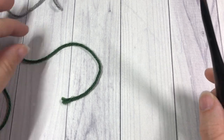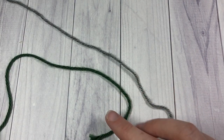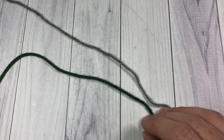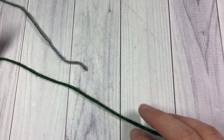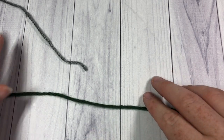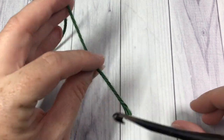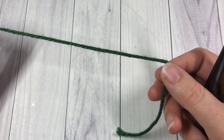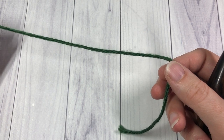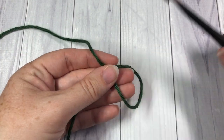For our design we are going to work the beanie without a brim — the shorter version. Each one of these skeins has about 315 yards; you're probably only going to need about 200 yards of that, and significantly less — maybe 30 to 40 yards — of your secondary color. You will need two colors of yarn. Today my color A is going to be this green, and we're going to start by either making a magic circle or you can chain 8 and join with a slip stitch to make your ring.